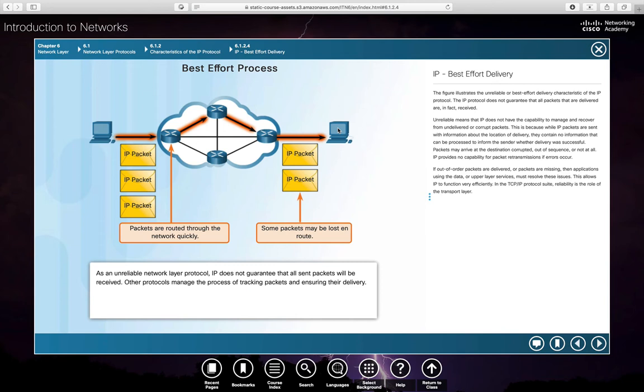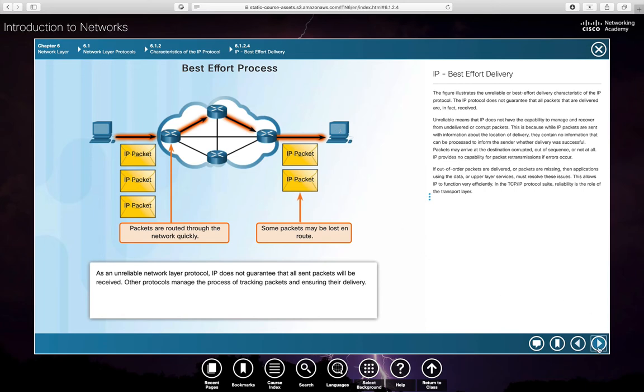Now, they're saying that's an unreliable network layer protocol. That doesn't imply there are lots of problems and lots of packets are lost, but it's important to understand that that can be the case. There is nothing at layer 3 to ensure that packets make it to their endpoint.